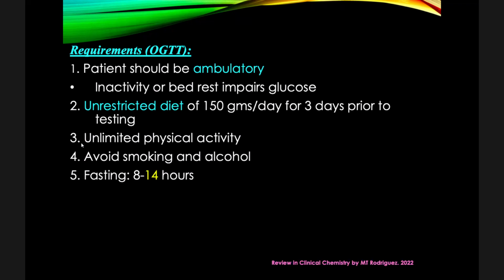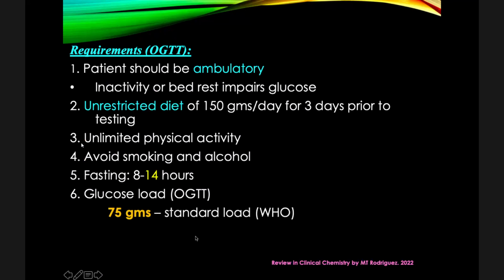8, maximum of 12. In the diagnosis of DM, there is a fasting sample because that is the first sample in OGTT. What is the maximum fasting requirement? That is part of the OGTT. Then that is 14 hours. Glucose load, well, 75 grams is a standard load given to males and females. Take note, for females, are they pregnant or non-pregnant? Male and females, adult. Females, non-pregnant and pregnant, 75 grams is standard glucose load.